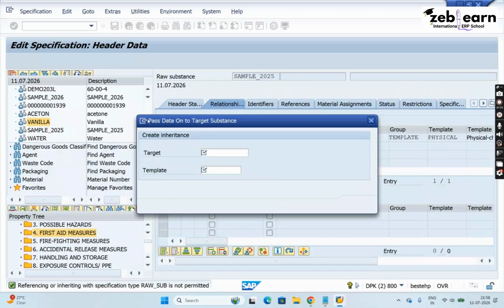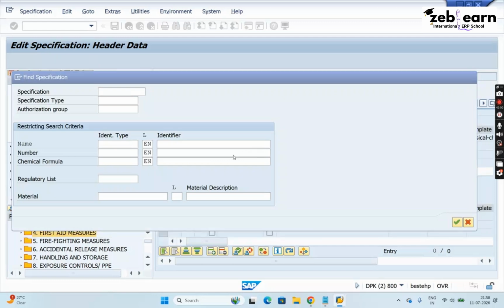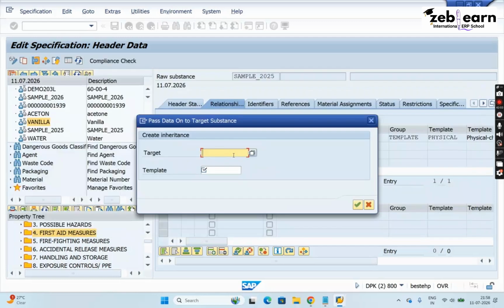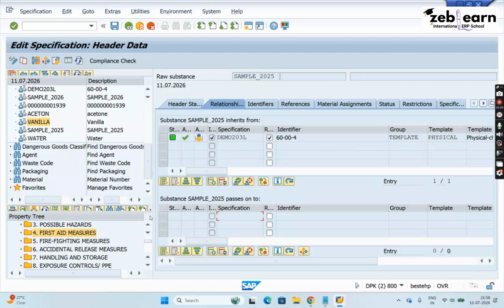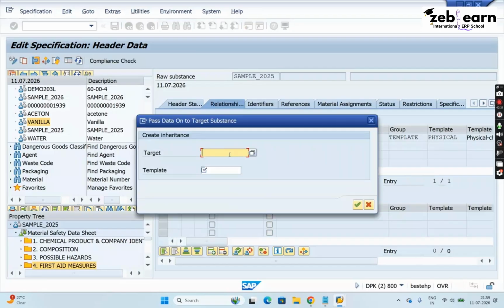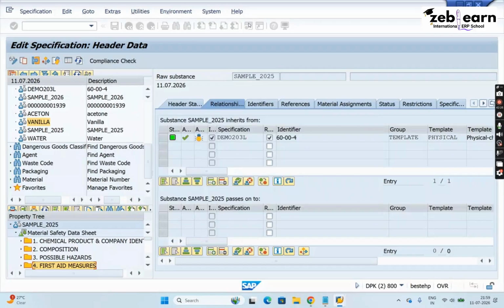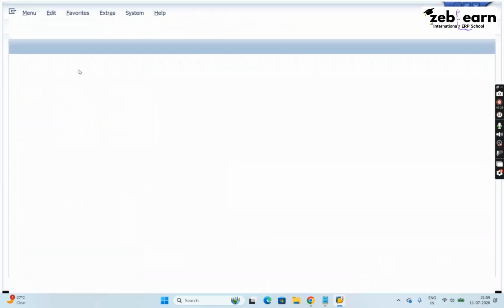What happened? One minute. Okay, this is a raw substance. Okay, it is possible. Let me try again. Okay, I have to do some changes here, guys. Just give me a second.